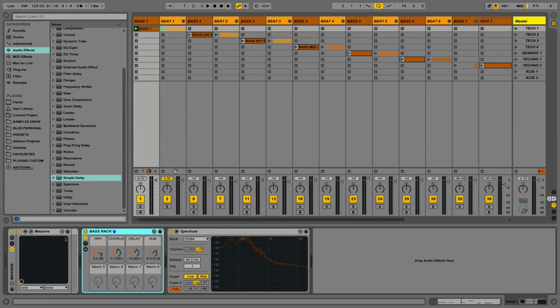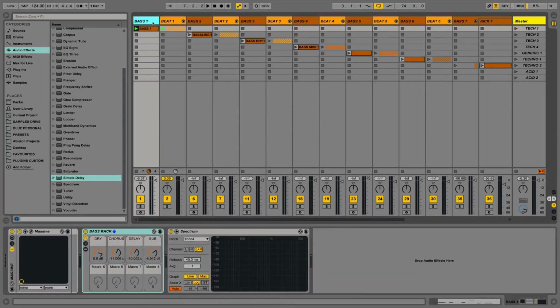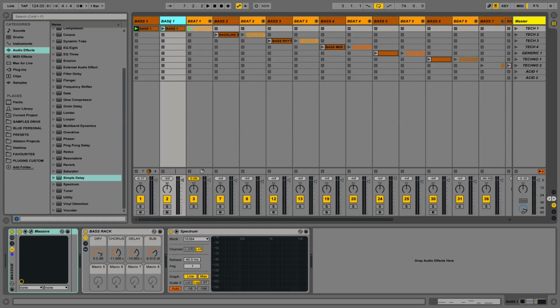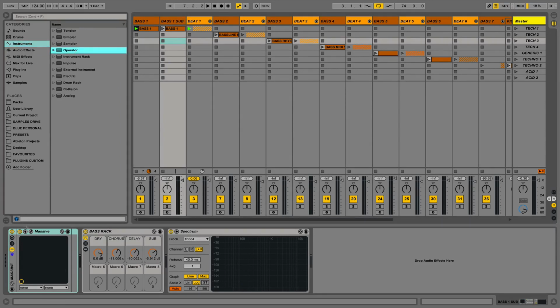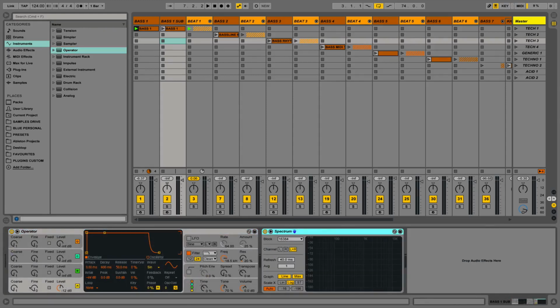And this can be useful, but some people don't like doing that because it can get a bit messy when you're trying to mix loads of tracks up here and you're not sure what's going on in each individual track. So the other way of doing it is we just Command D duplicate this. So we've got bass 1, and then we've got bass 1 sub. And what we can do here is either keep this on and just filter it right down, or what I'd probably prefer to do is drop an operator device on, get rid of the bass rack, and just pull this down.